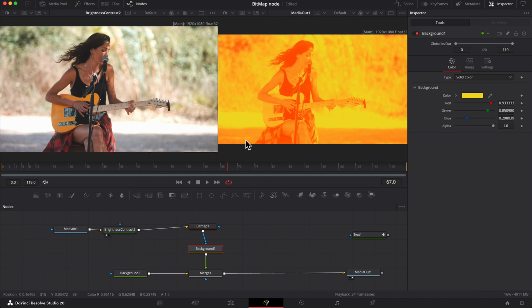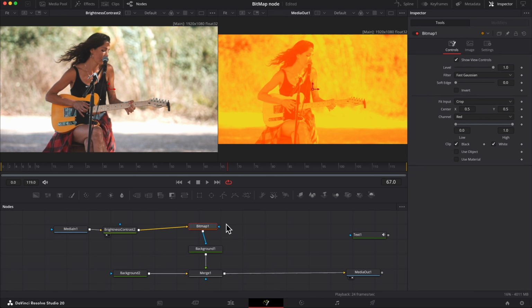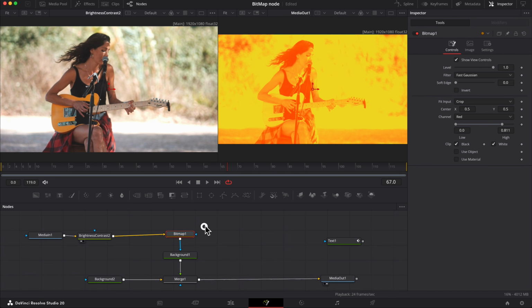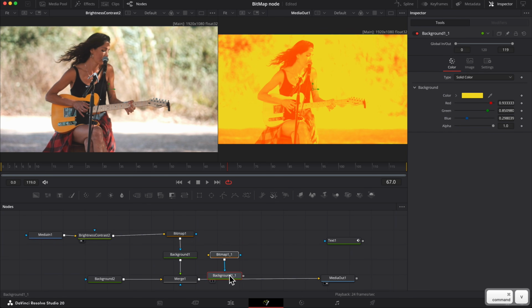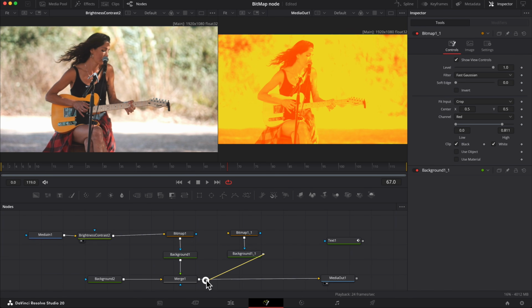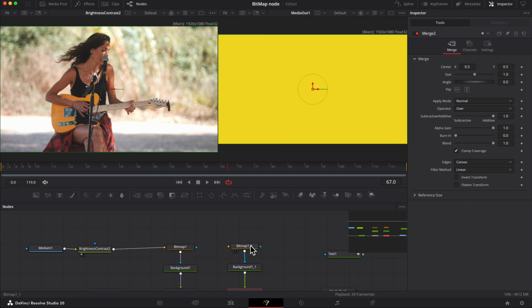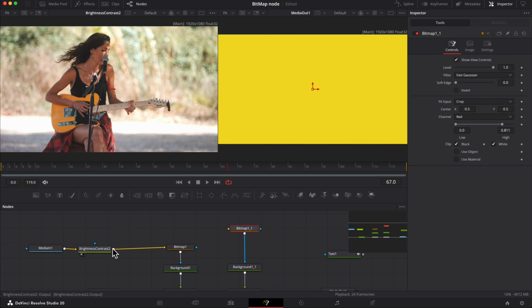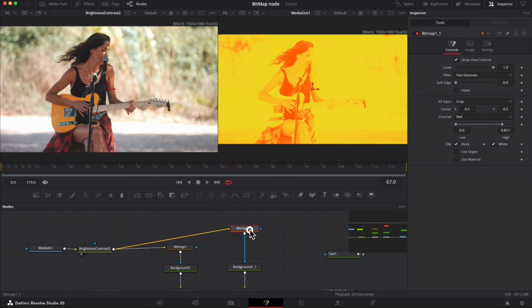Cool. We'll come back into the bitmap, and I just want to clean up the mask a little bit in these areas, so we can bring in the threshold on the high end a little bit. If you look at those areas, that's just kind of smoothing out those highlight areas there. We'll grab both of these and we'll copy and paste them and merge those onto the node tree as well. And then we'll also connect the image into the yellow input of that as well.